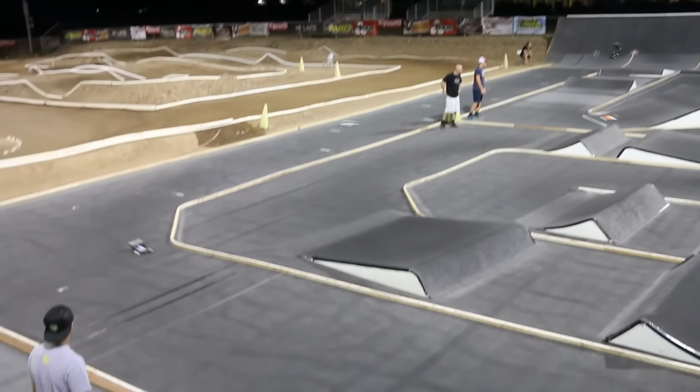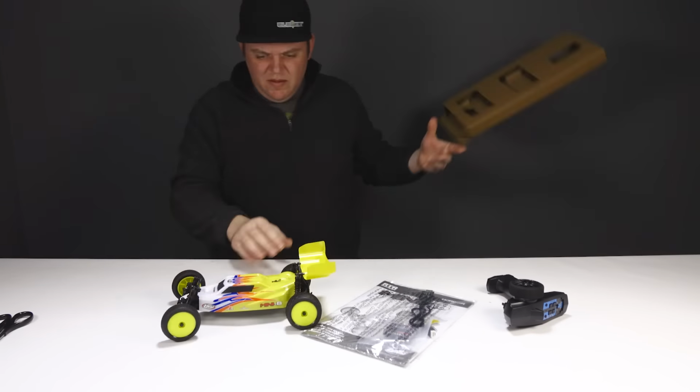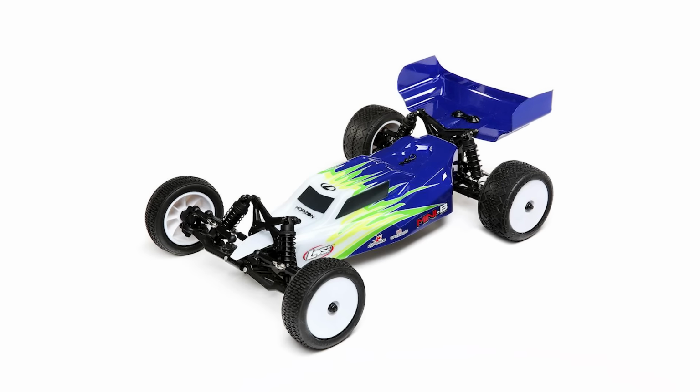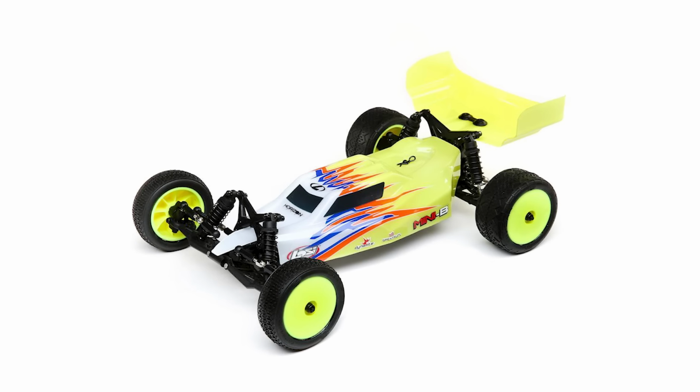If you're familiar with 1/10 scale sized race buggies, you'll understand the Mini B because it's a darn near exact recreation of one, and it comes as a fully ready to run model right out of the box. Now this buggy comes with 3 available color schemes. There's a blue, a black, and this yellow, and all 3 buggies include the same items. They include a 2.4 GHz transmitter, AAA batteries for that transmitter, a 2-cell Lipo battery, and a USB battery charger. So everything needed to get this little buggy up and driving is included.